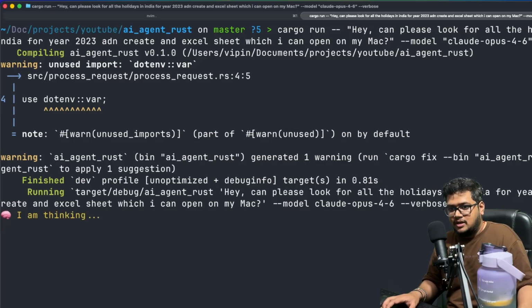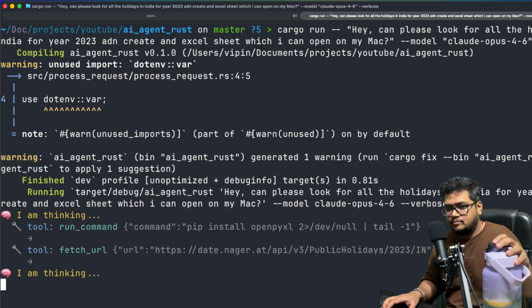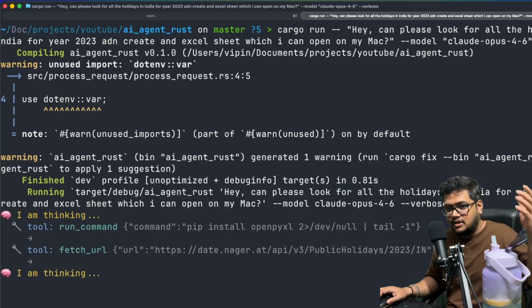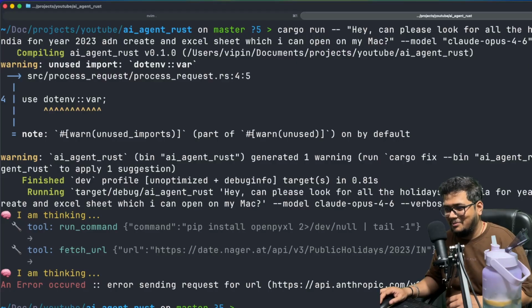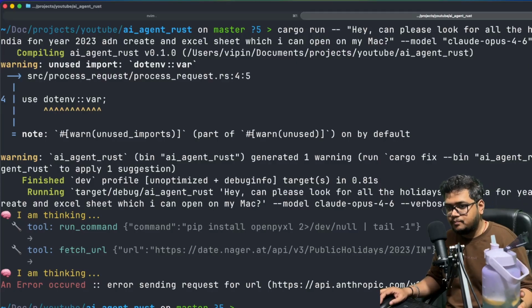So it's thinking, it should be sending me some results. See the tool, it says run command because it has to create a file, or maybe it has to install this open. Oh damn. Error sending request for API Anthropic. Okay, the good thing is two commands ran.